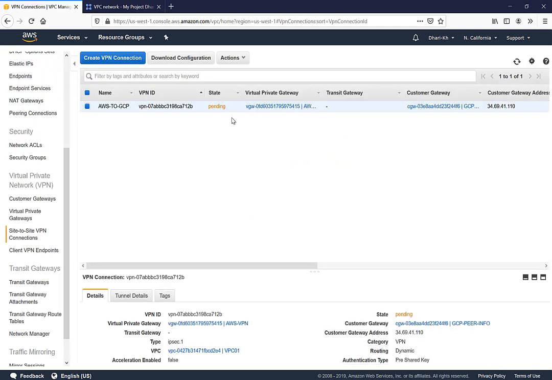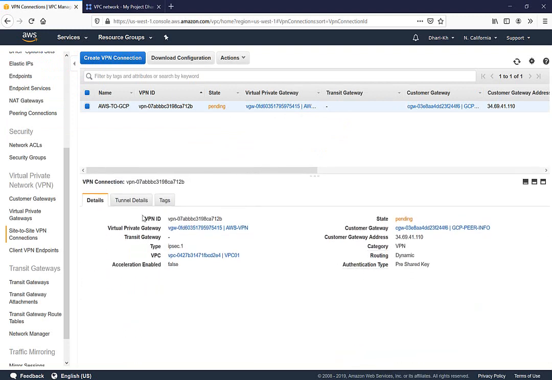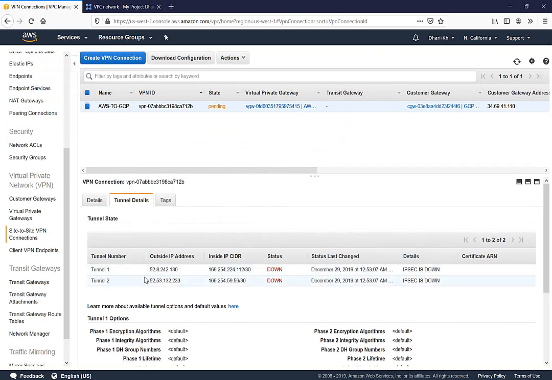All right, from AWS, I'm almost ready here because you can see they provide me 2 tunnels with the 2 public IPs I need there in GCP, and 2 private IPs, you can see from the range 169.254. All right, in AWS everything is ready. So let's go to GCP and continue the configuration.